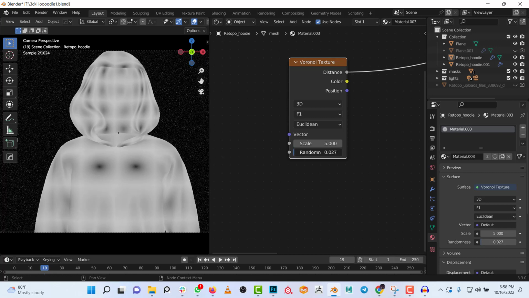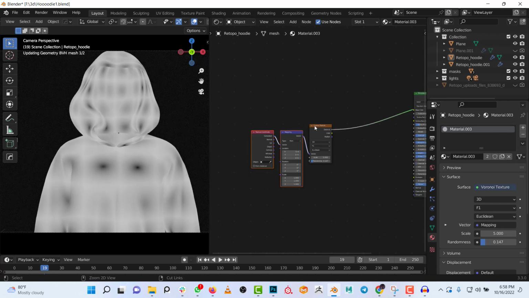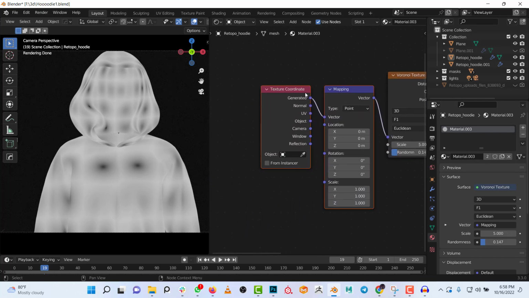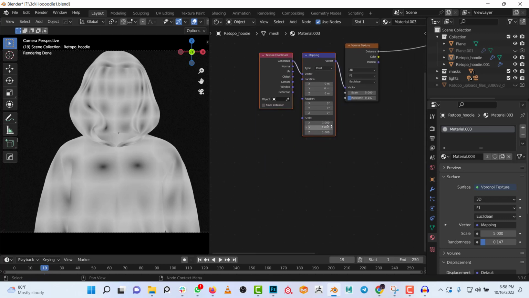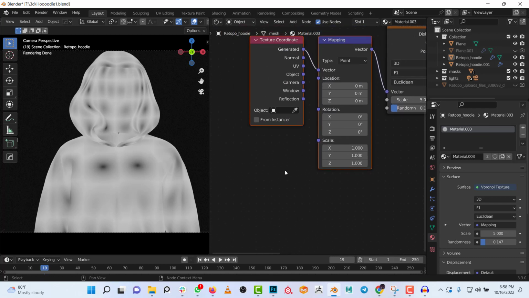I think I'll add a little bit, but it should not be too random. One other useful tip with Node Wrangler: select any texture, be it image texture, bump texture, cloud texture, and press Ctrl T, and it will automatically create this mapping node, so you don't have to be adding a mapping node or texture coordinates again.